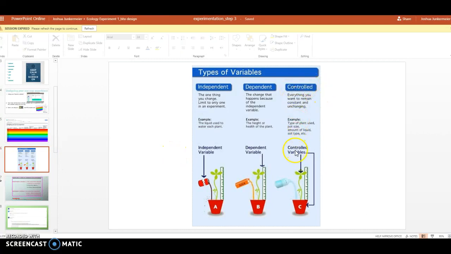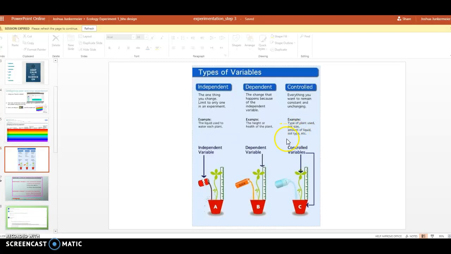A good example is this right here, variables. There are 3 different types of variables we're going to be learning. But just look at this. This is a list of variables that affect plant growth, possibly. The type of plant is a variable that matters. So the type of plant will affect how plants grow and live. The amount of soil or the size of the container matters. So that's an important variable to decide how the plant lives. The amount of liquid or water you give it, like the earlier example I made, that's a variable.